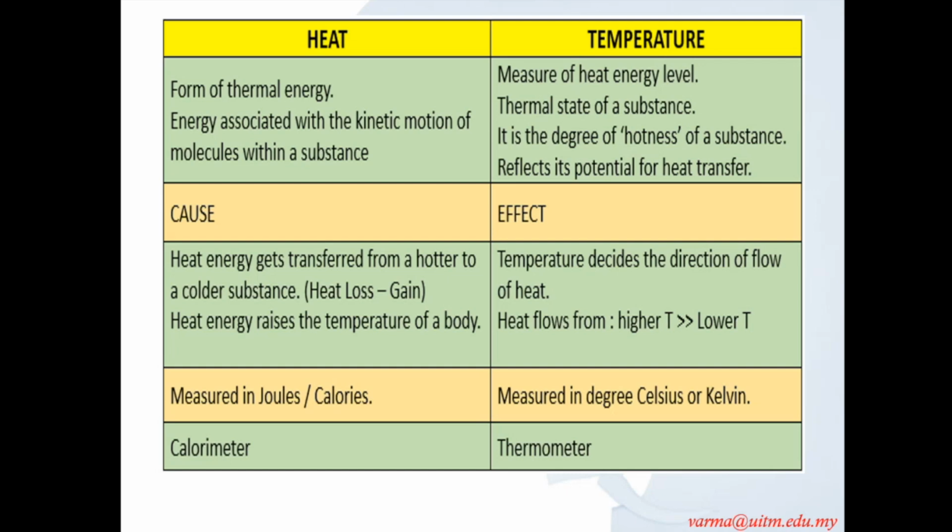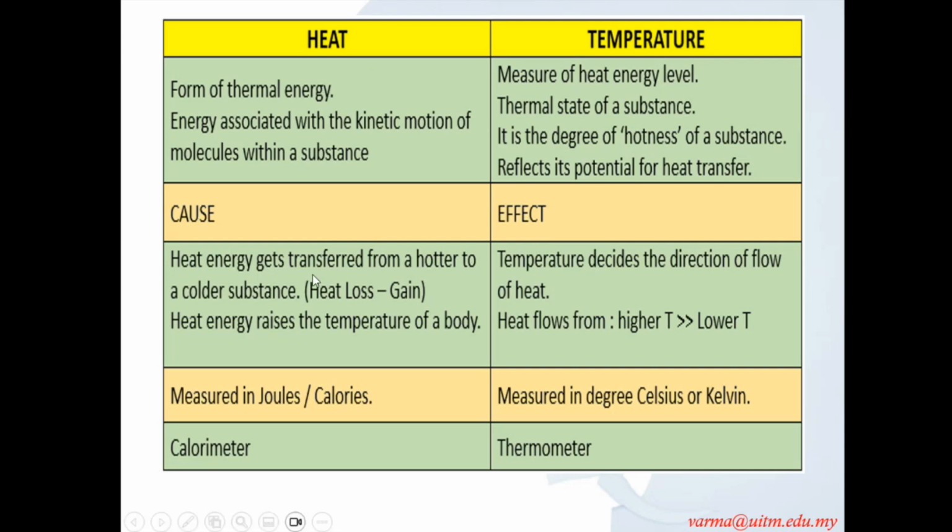Whereas temperature is a measure of the heat energy level. It tells us about the thermal state of a substance. It is the degree of hotness of a substance, and it reflects the potential for heat transfer. Okay, the temperature actually tells us the potential of the heat. So if you look at it, the heat is the cause, okay, and temperature is the effect of the heat.